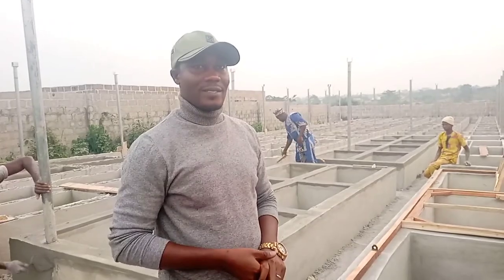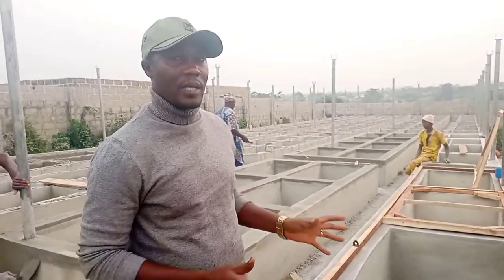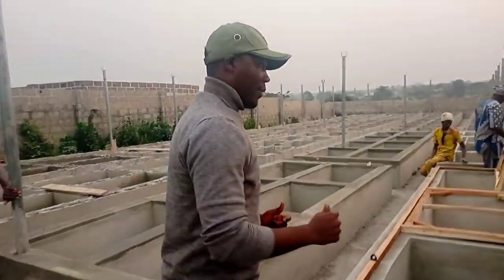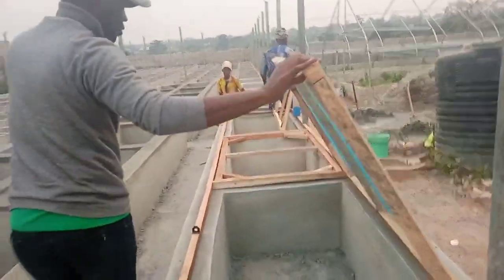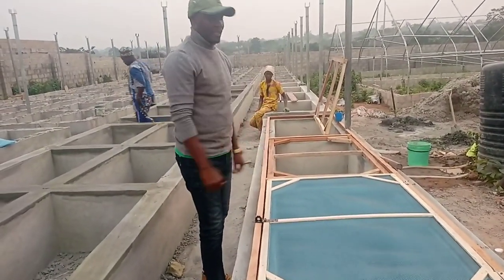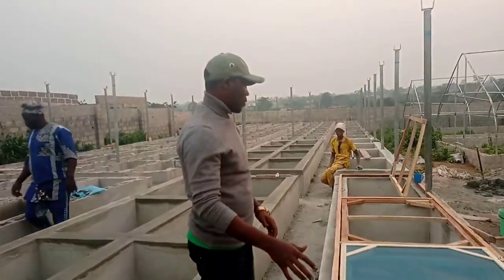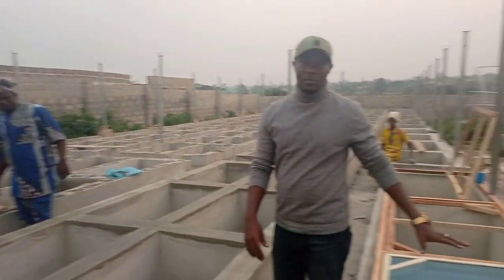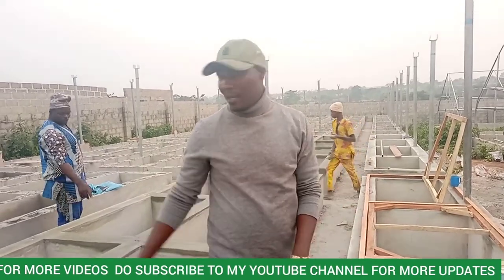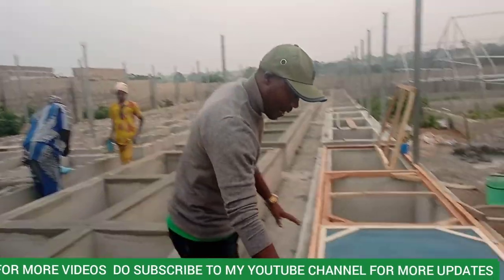What we're doing now is completing the concrete pens. We are plastering and also showing the carpenter how to cover the pens, so even in our absence they can do a perfect job. You can see this is the first one, and the carpenter just rounded off with this — it's perfect. This will be a platform for him to continue with the rest. While they are still plastering, this one is already covered, so they can continue with the work. While the plastering is done, they will continue with the carpentry work. You can see how neatly it is built.